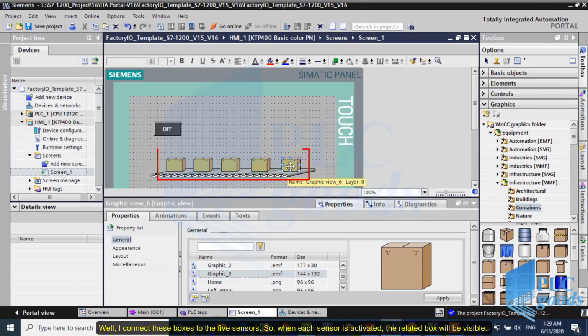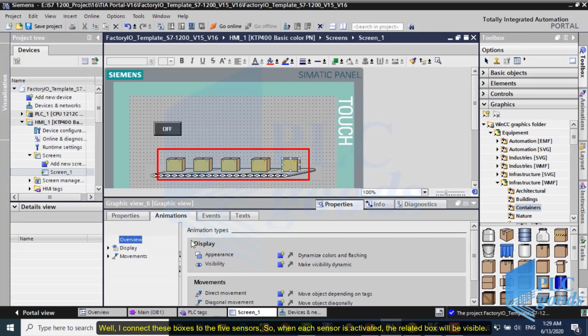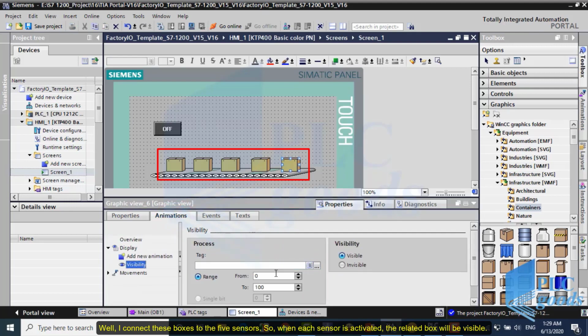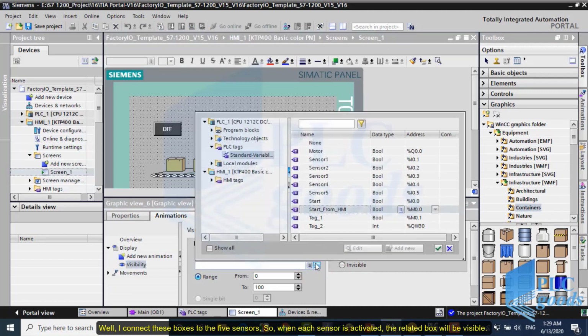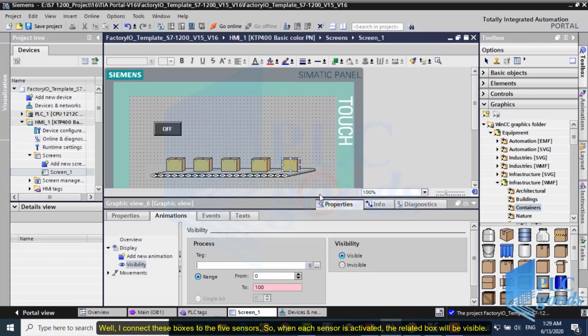Well, I connect these boxes to the 5 sensors. So when each sensor is activated, the related box will be visible.